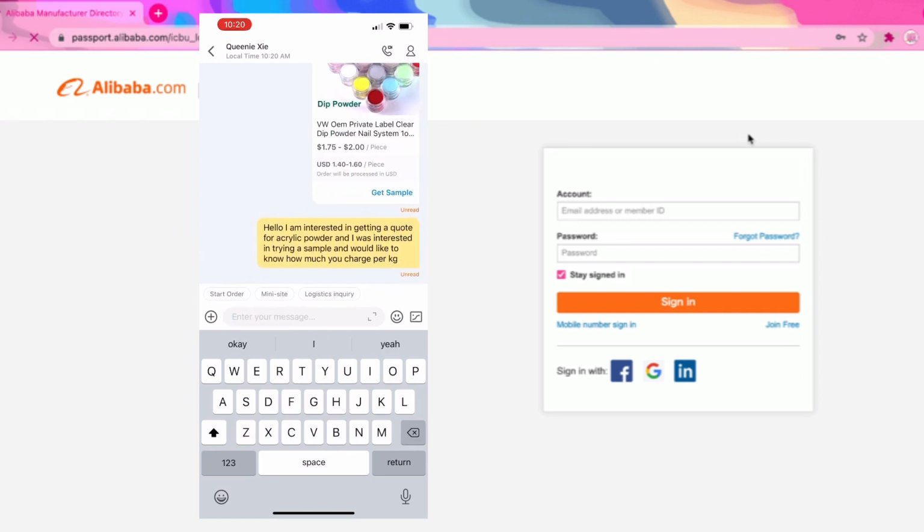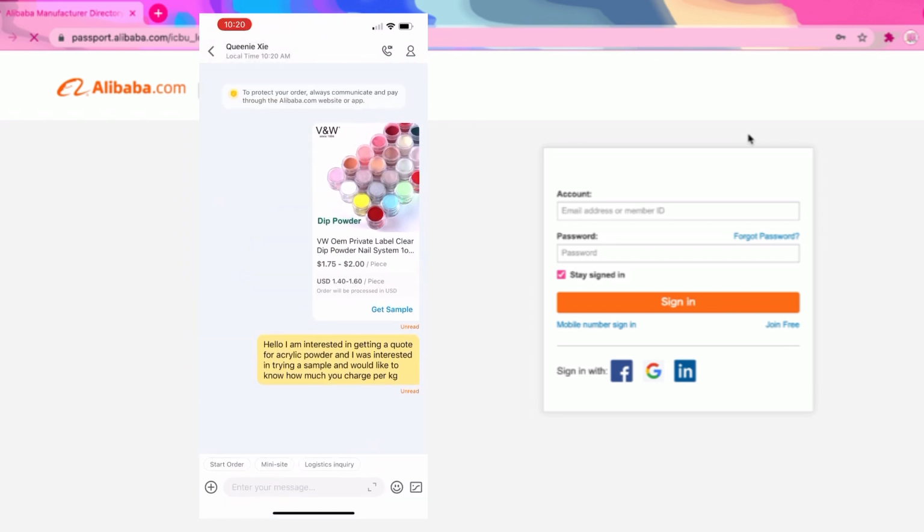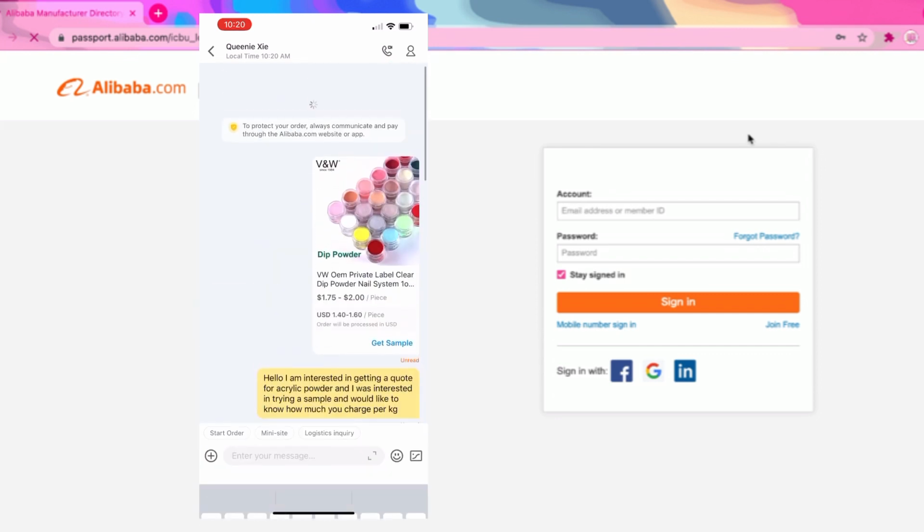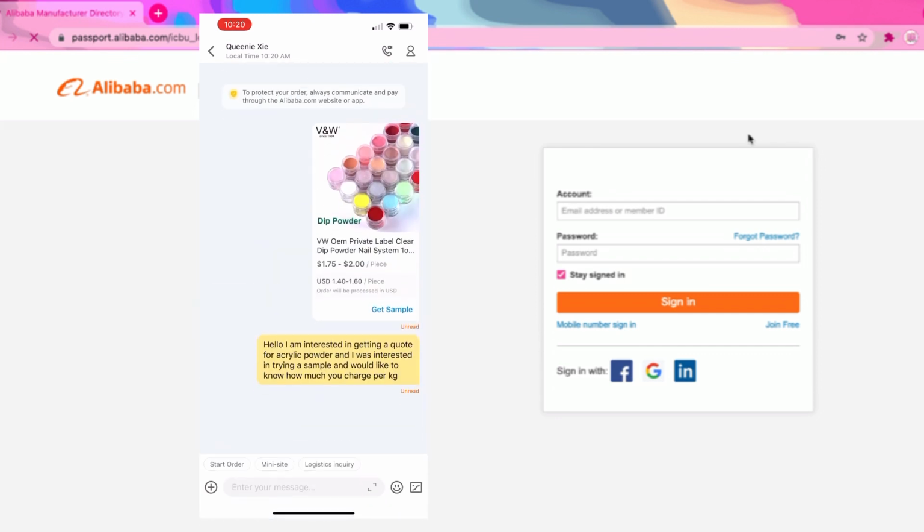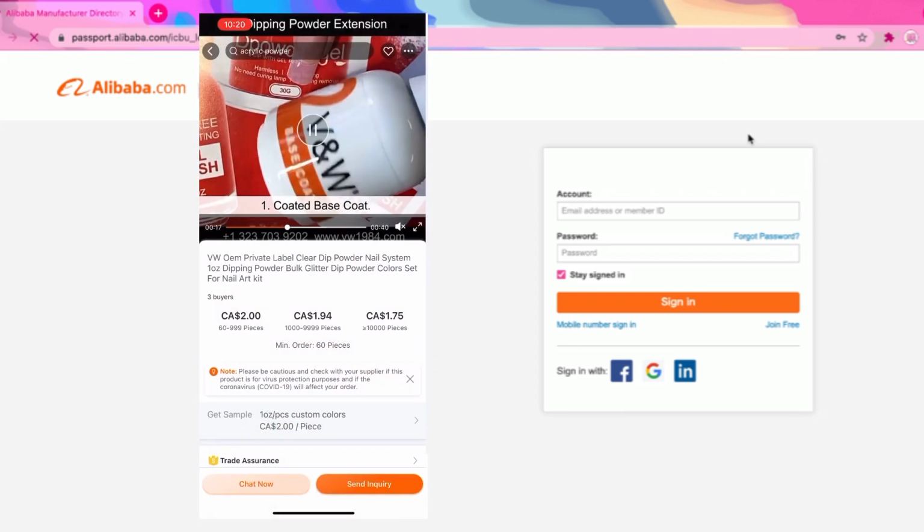And then usually if you're messaging at night, because you have to realize it also says their time at the top. So it says it's 10:20 a.m. there. It's 10:20 p.m. here. So they're on a 12-hour time difference. So because it's during the day, they should get back to you at a significantly quick time, especially because it's daytime there. You'll know when they get back to you because that little orange and red sign will turn to like a black red sign.